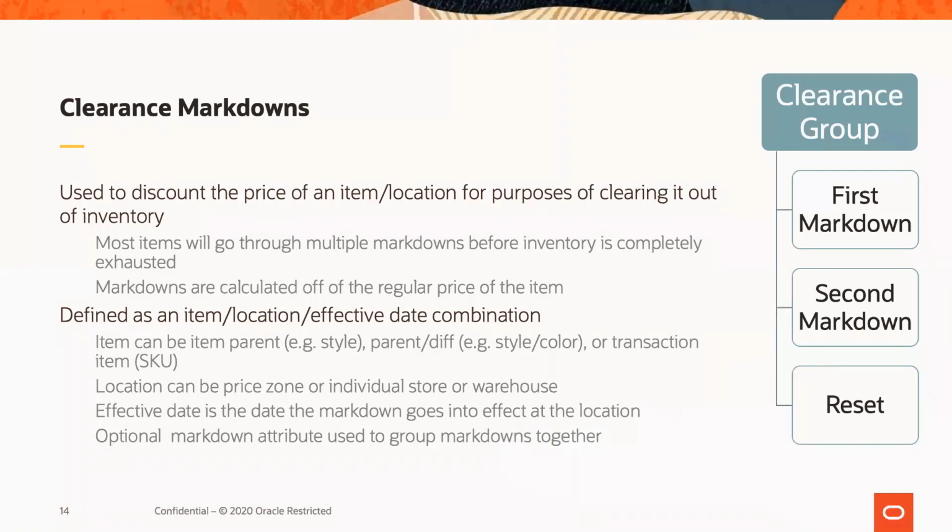And we also have an attribute for markdowns that allows you to define if this is a first markdown, second markdown, final markdown, etc. And that attribute is captured not only in pricing, but it's passed through to merchandising and then on to retail insights. So if you're using the retail insights solution, you can do reporting on the markdown, like how successful your markdowns were at each level.